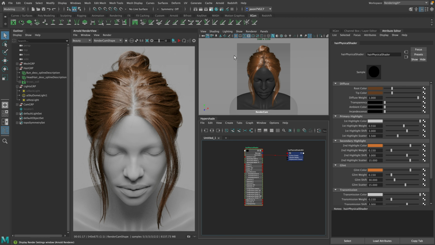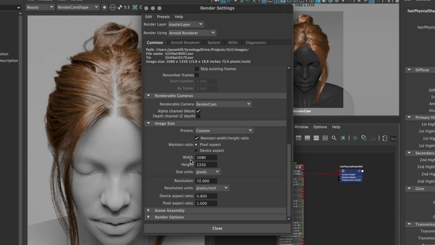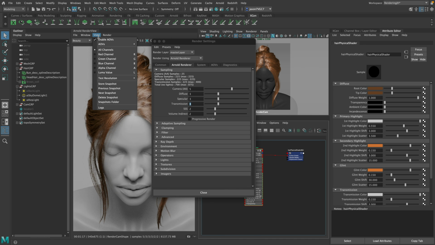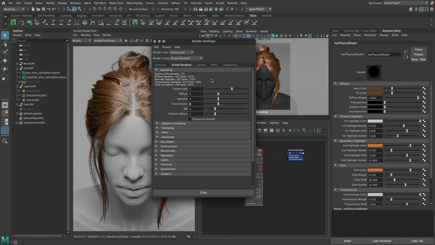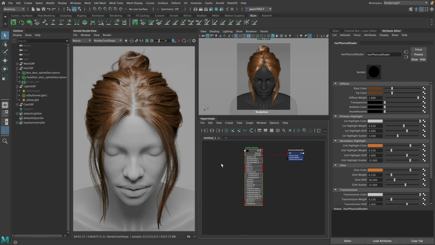Before I go further, people might wanna know what my render settings are. Not too crazy, really didn't change much. I've got this aspect ratio, and here are my samples. This might be a little bit high for this early of a stage, but I have my test resolution set to 50%, so that's gonna speed things up a lot. And as you can see, it's gonna be noisy without a lot of high samples anyways, so I'm keeping it here. If we have to reduce it, we'll just come down here and drop the camera samples probably. And once we're really happy, you probably do a really high camera sample. Okay, so that's just the render setup.